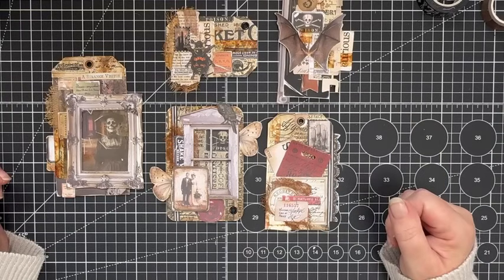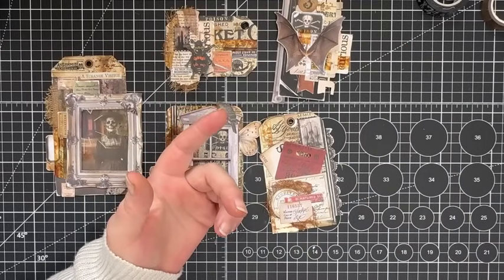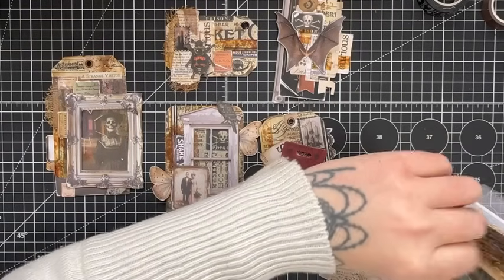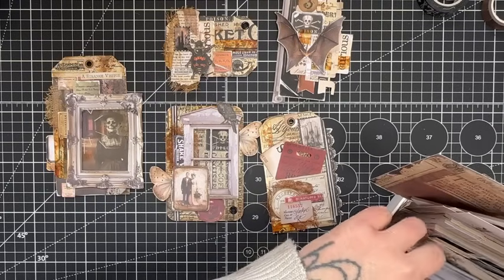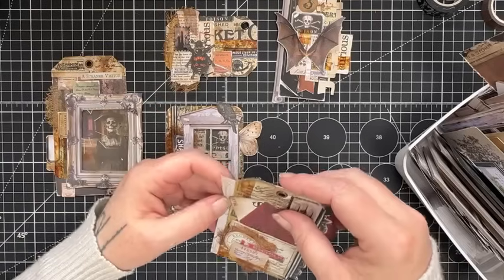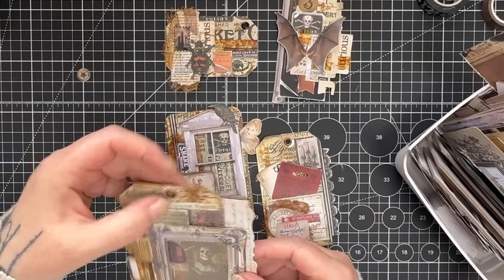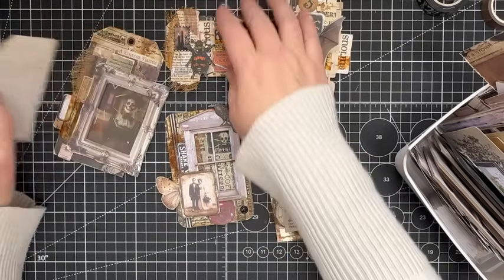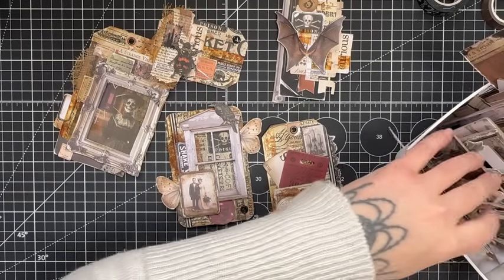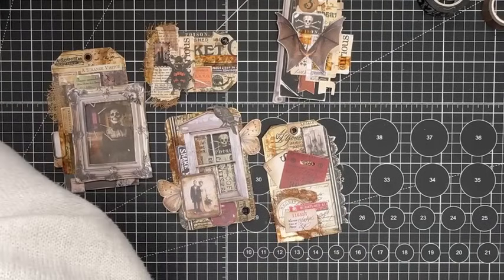Not too sure about this one. I think it needs something down the middle of the bat. I don't know where I've put my Halloween paper dolls, and it's starting to annoy me now. I know they're not in here, but I'm looking anyway. See, if I'd known that was in there. No, nothing is looking right. I know you're sitting there thinking, Toni, really, where could you put a shutter? I couldn't put a shutter anywhere, so I'm not going to bother. But I'm going to have a quick look for my paper dolls.